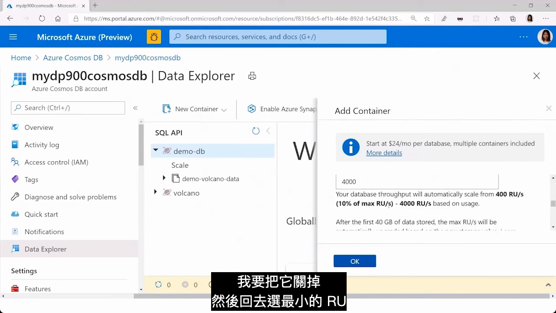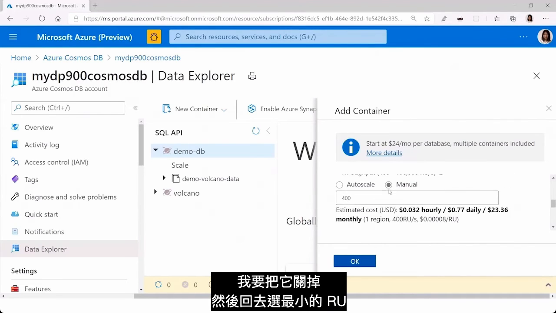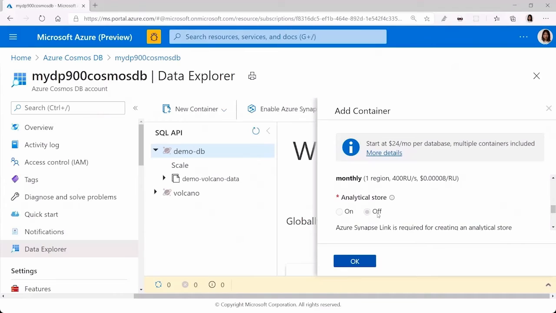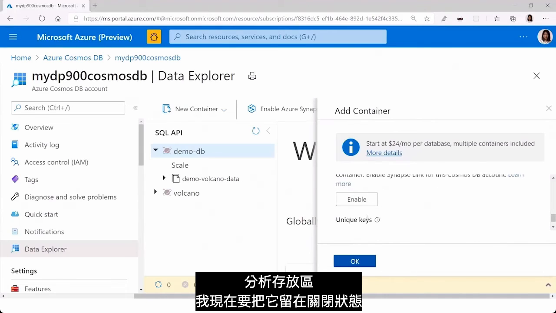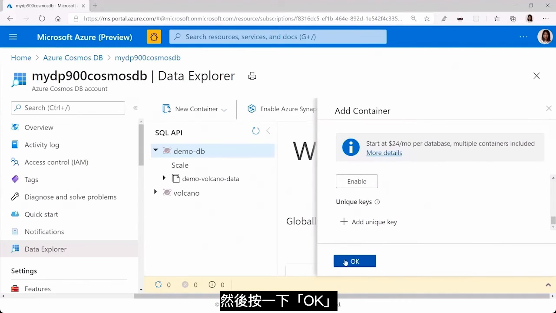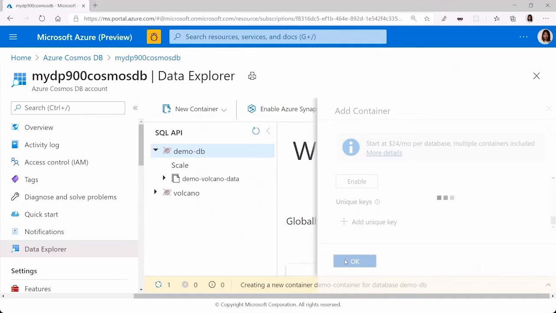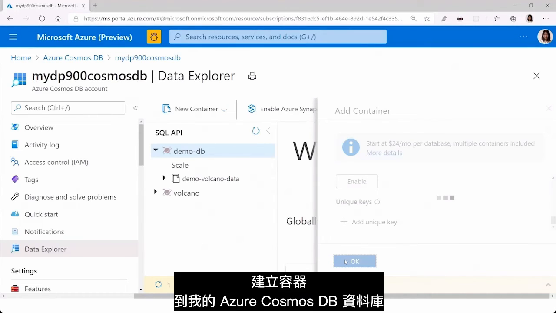And so I'm actually going to turn that off and go back to the smallest one. I can also configure analytical store, so I'm just going to leave that off for now, and I'm going to click OK after that. And that's going to go and then create my container for me inside my Azure Cosmos DB database.